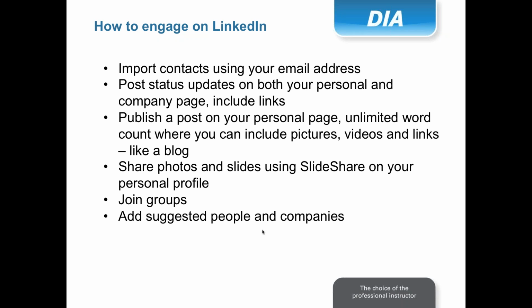Another great way to engage on LinkedIn is to post status updates. And you can do this on both your personal and company page. It's very important to include links on all your updates. So if you're talking about a great pass that happened, or your pass rate, or link to industry news, link either to the news or to your website. I try and direct people to your website as much as possible to have an added stream of people coming onto your website and making inquiries.